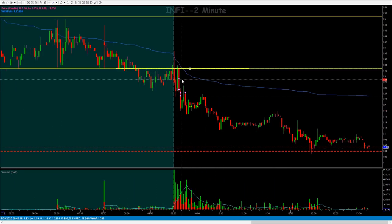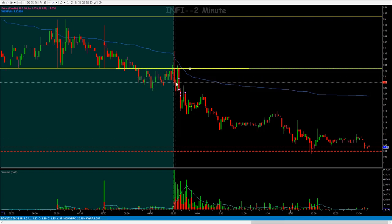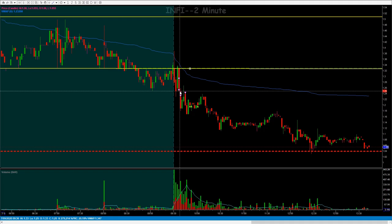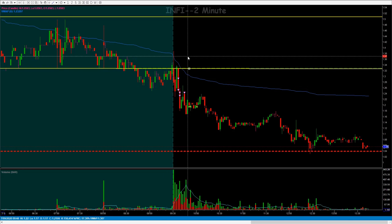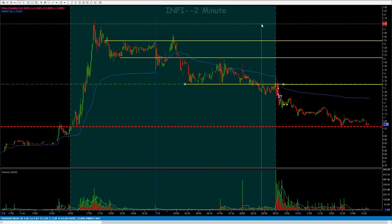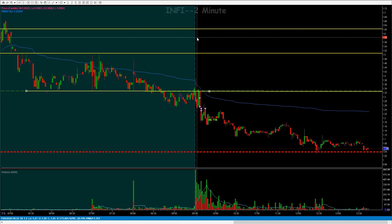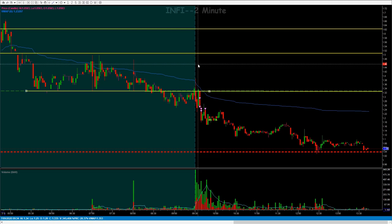When I saw this wash happen, I'm paying attention and I want to see what happens as we start coming back up. So that's where I started scaling into my trade. I scaled in here, it came down, rejected, I added a little more. My stop was back behind VWAP at this point — no longer was I looking at the 180 level as a stop. Because that plan went all to hell when the stock opened and tanked right out of the gate. That's sticking to your plan, but sometimes you need to add a little art and be flexible — modify your plan based on what happens in the market.